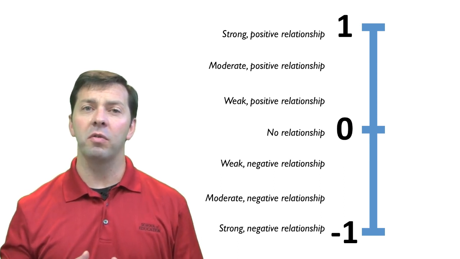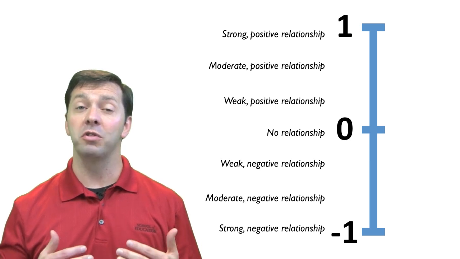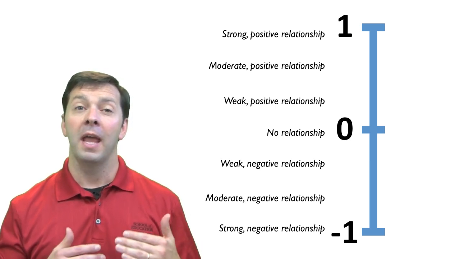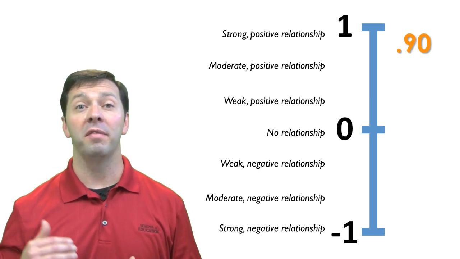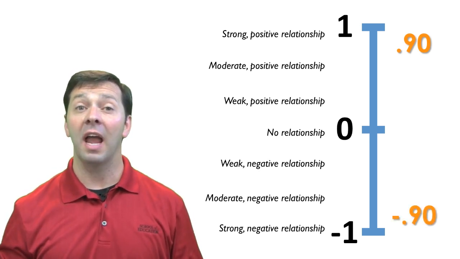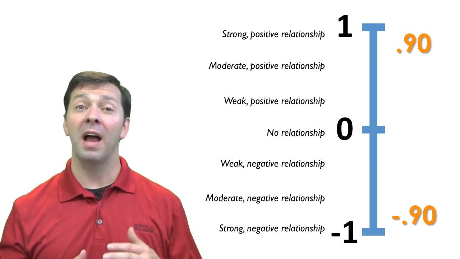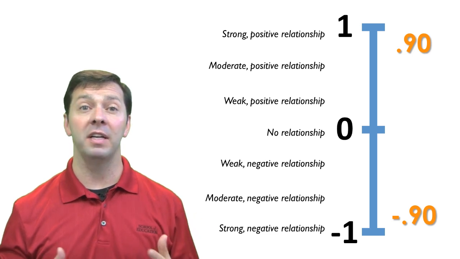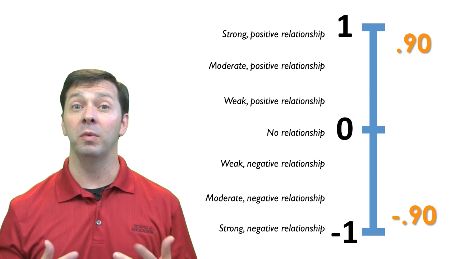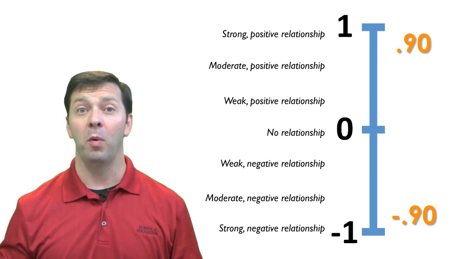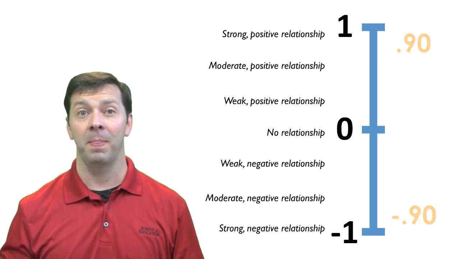As you start to think through all this about how these Pearson R values relate to each other, it's interesting to consider it from this perspective. A Pearson R value of 0.9 and a Pearson R value of negative 0.9 actually have the very same strength. So in terms of how far they are from 0, they have the very same distance, the 0.9 away. But they are totally different relationships or directions. So a 0.9, of course, is a strong positive. A negative 0.9 is a strong negative.